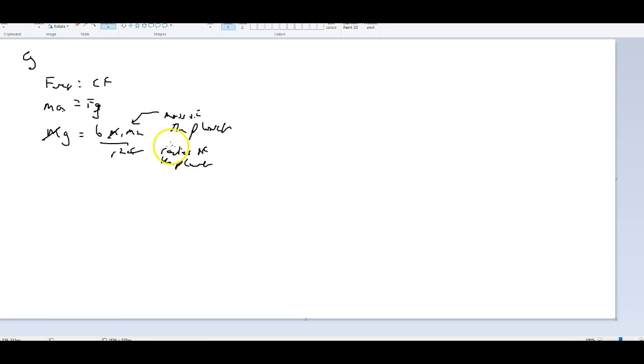So when you want to find the acceleration of gravity at some place, you're going to set force of weight equal to force of gravity. You're going to note that mg is equal to G m1 m2 all over r squared, and then the m's are going to cancel out, and that's how you find your g. So for example, let's do sample problem number 3, a moon. The moon has a mass of 7.36 times 10 to the 22nd kilograms, with a radius of 1.74 times 10 to the 6 meters. What would be the acceleration of gravity of a 1 kilogram object there?